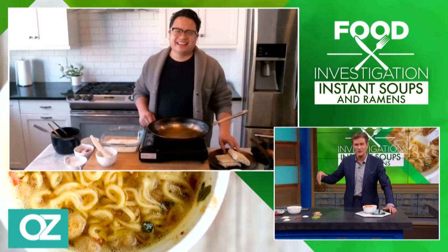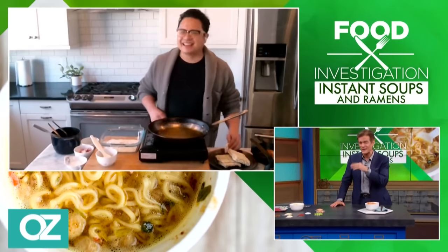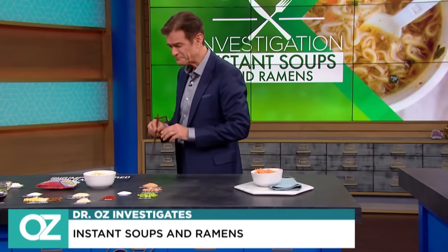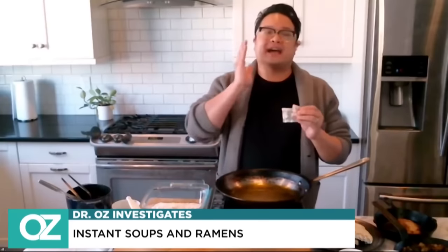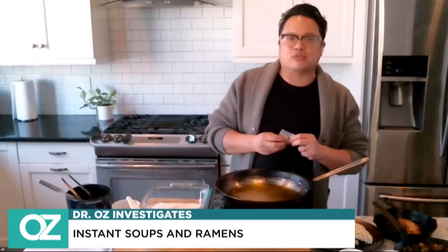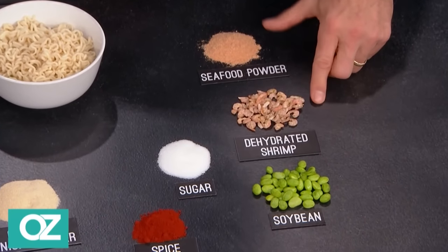Talk about what you're supposed to talk about. These ramen, they come in less fiery flavors, right? Chicken and shrimp. Talk about that stuff for a while. Yeah, Dr. Oz. So I grew up with the more basic flavors like shrimp and chicken and beef. And just to tap into what Richard said, these are actual ingredients. When you see shrimp flavored in these little packets, they are just dehydrated, dried shrimp.